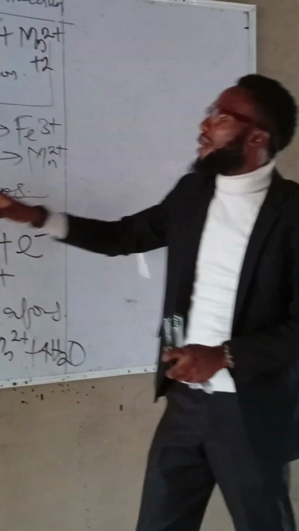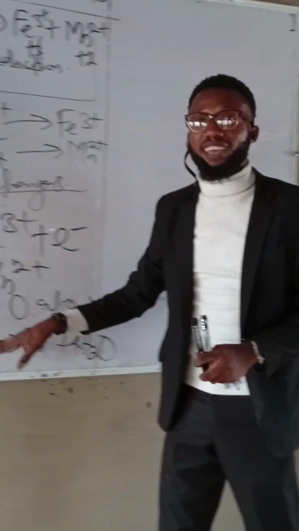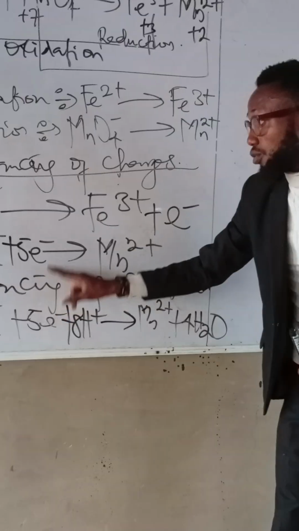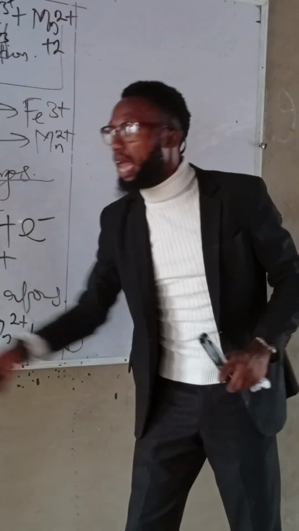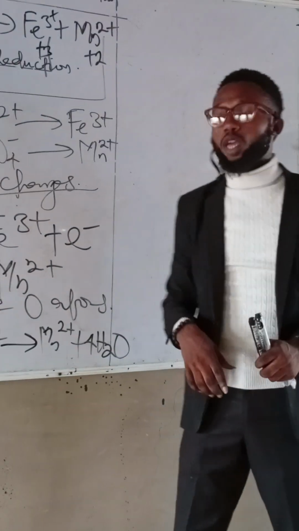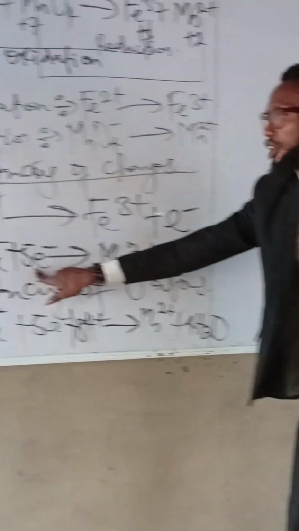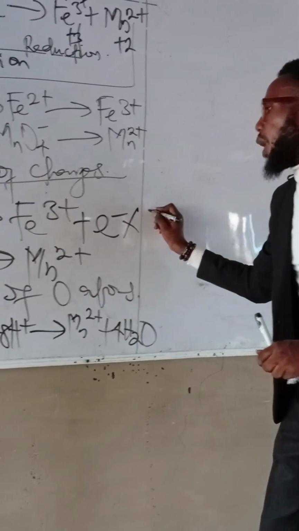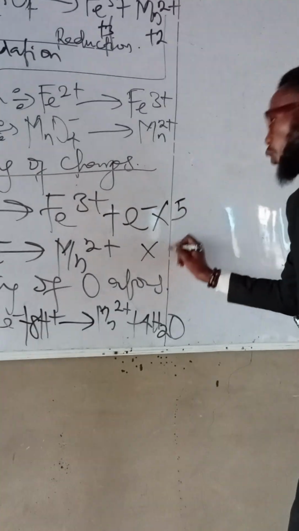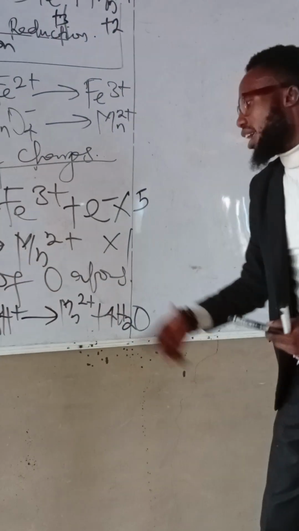But this is a very simple redox reaction for you. In some redox reactions, the two sides, oxidation and reduction, will both have oxygen. But here, we only have oxygen on one side. So we are just going to cancel out the electron. But before you can cancel them out, you have to make them equal. And how can you make them equal? This is pure mathematics, very simple. You have 1 electron here, you have 5 here. How can you make them equal? Very simple. By multiplying this one by 5, and multiplying this one by 1. So through that, you have made these two equations equal.